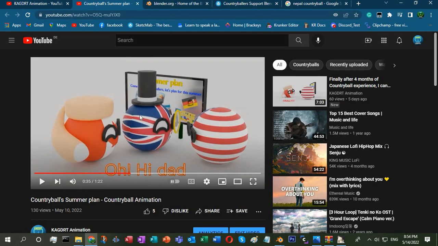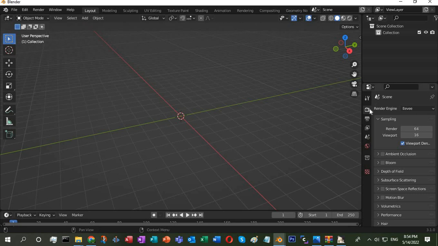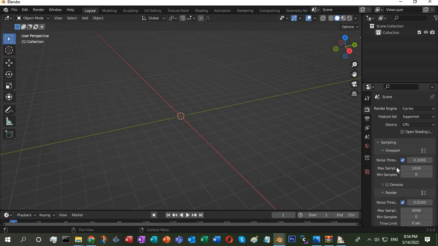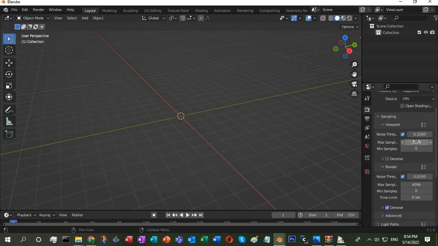To do the same as this, you're gonna go to here, the render properties. You see the render engines, right? So choose here and press Cycles. And here you see the max samples. This is needed because if you put it too large, it will likely take too long to render.